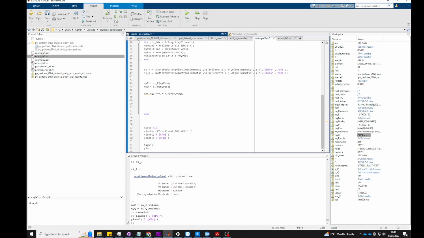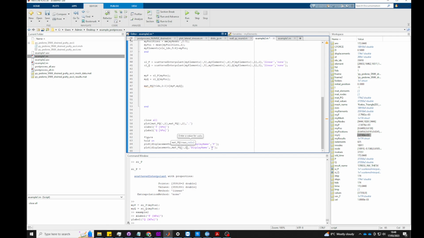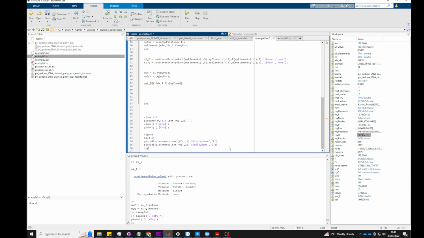Let's just plot displacements, mat PQ 1, display name P. Also, let's do a negative sign, so it's all the same sign, and the same with Q. Hold on, Q, legend.